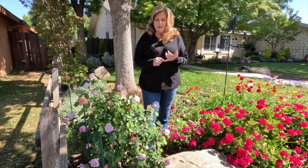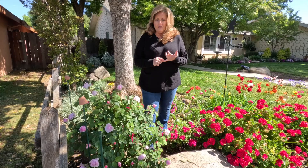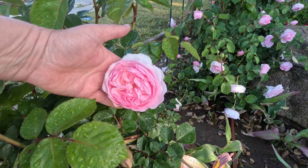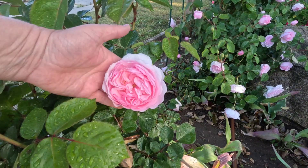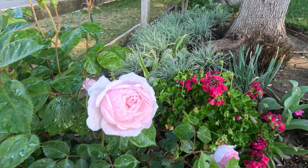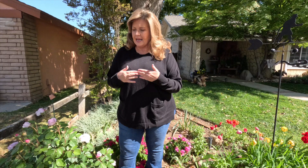I have never had aphids, pests, or any of the diseases that seem to plague roses — I have never had any of that on these roses ever. It's so exciting when I leave or come home and drive past and see this big pale pink area of roses — it just makes me so happy. Our summers get well over a hundred degrees; last year I think we had over 60 days over a hundred degree heat, and we don't cool down in the evenings at all during the height of summer. We do have winters that can dip into the high 20s — rare, just a couple of days — mostly 30s and low 40s. I just wanted to show you how happy I am with their performance — they're just stunning.